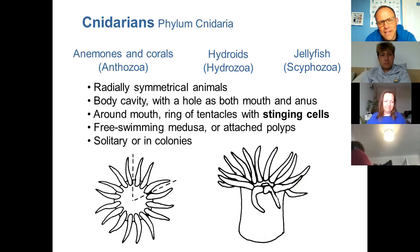The name cnidaria comes from the Greek 'knidos' which means nettle, and they're all capable of stinging. In the UK we're quite lucky that none of our cnidarians give a really severe sting — probably because although they're trying their best, our skin is too thick for most of them to get through with their stinging equipment. Within the cnidarians, this big phylum of marine animals, we've got three large groups plus a few other small ones like the box jellyfish, but because they're not Cornish we're not going to talk about those today.